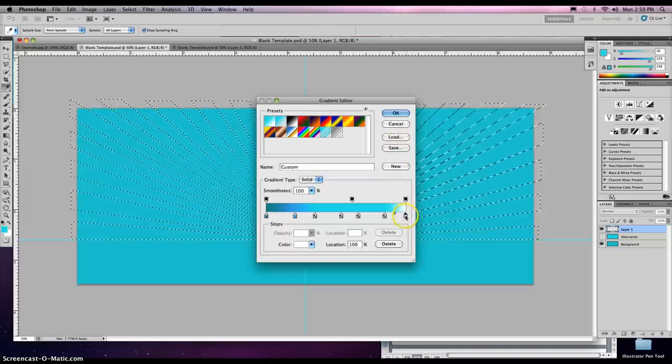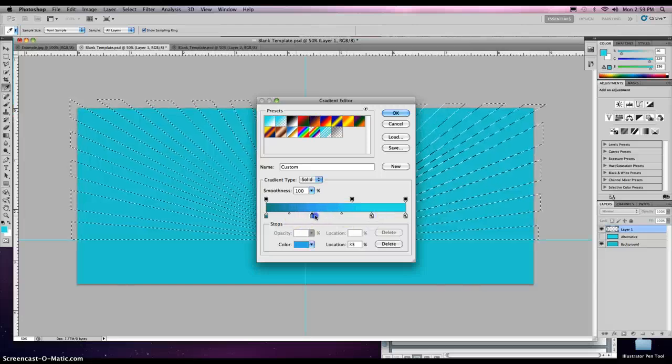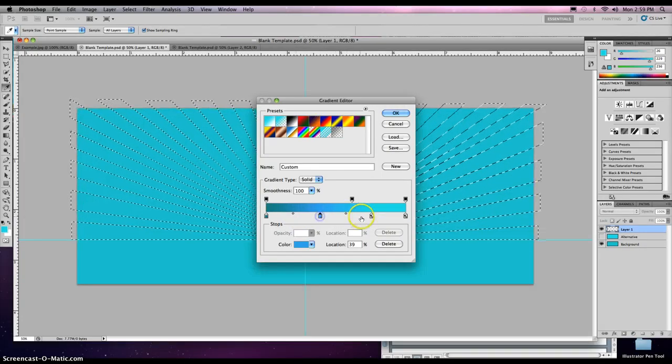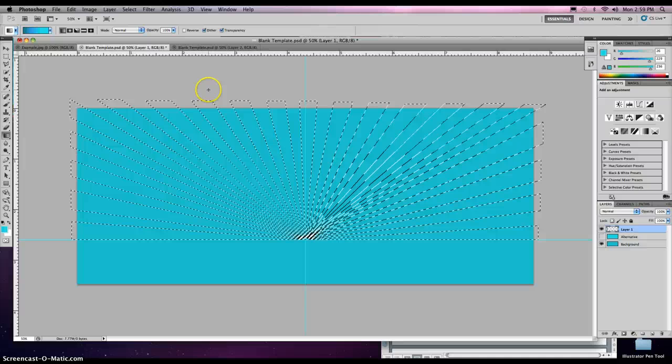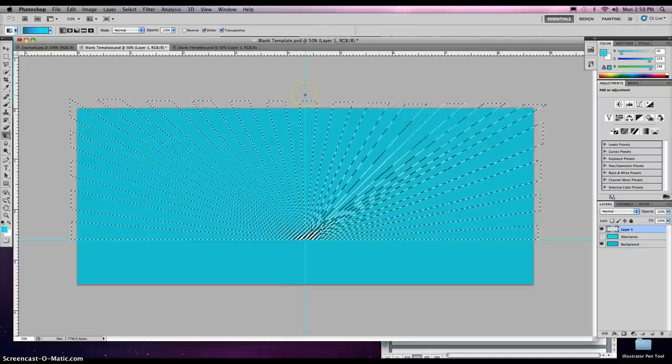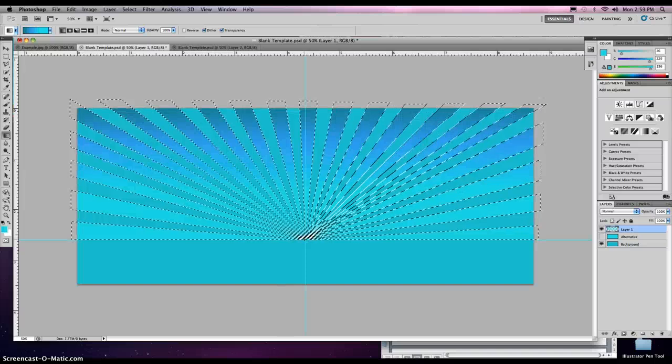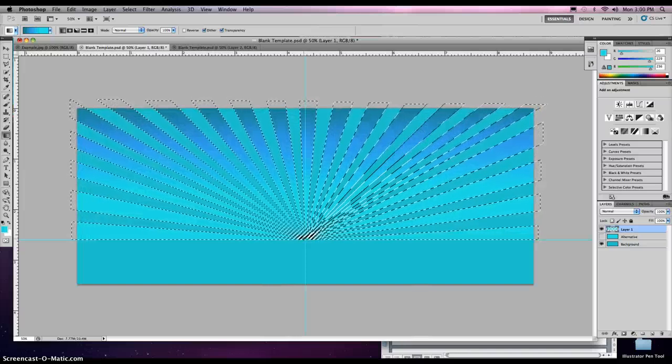Actually, I'm going to get rid of this white action. I'm going to flick this one off of there, move this over, flick this one off. I don't really need all these. I'm just going to blend these down. But I want something that's going to kind of look like a dark to light gradient. Okay, so I think those are working for me. I'm going to click OK. And now with my gradient tool, I can just start at the top and drag down along my guide, and it'll kind of blend it in like that.